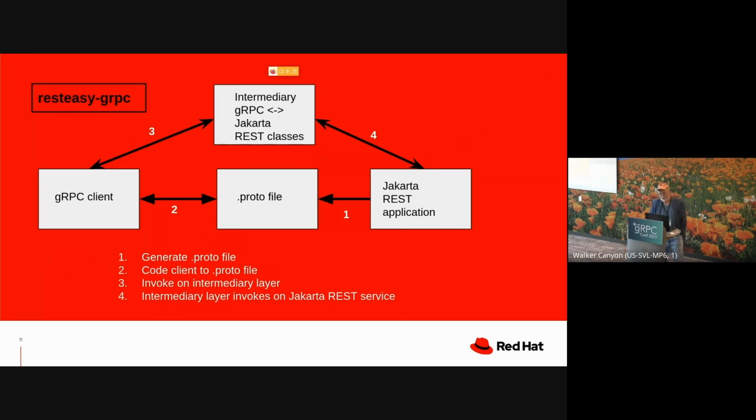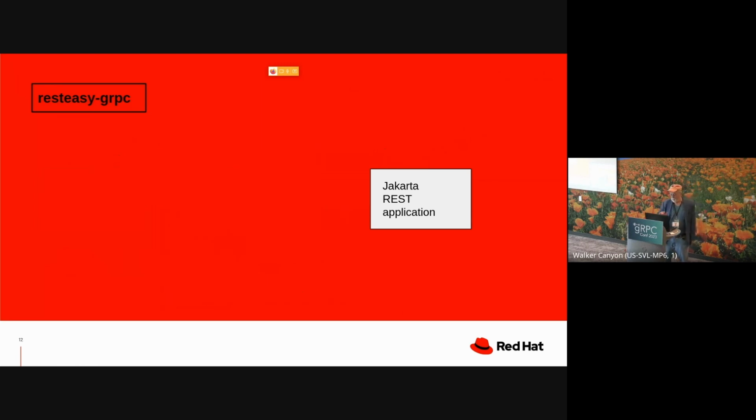Okay. Now, what this talk really is about is captured in this slide. I want to make it possible for a gRPC client to invoke on an existing Jakarta RESTful application. And that looks like this. Suppose you start with an existing Jakarta REST application.